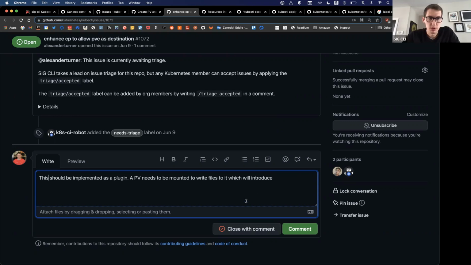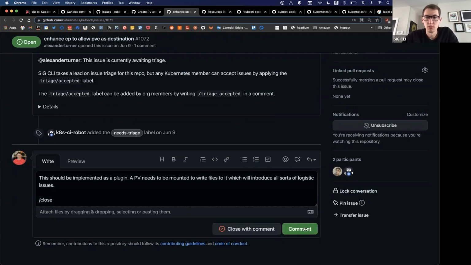This should be implemented as a plugin. A PV needs to be mounted to write files to it, which will introduce all sorts of logistic issues. Okay.